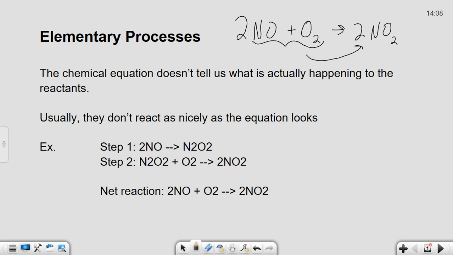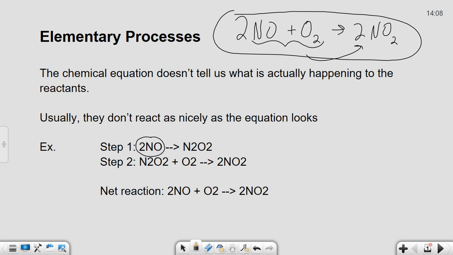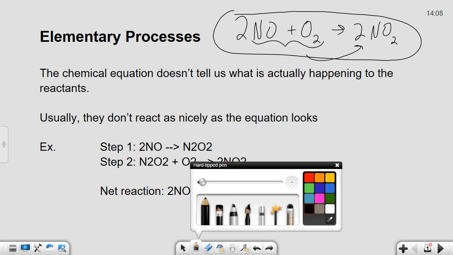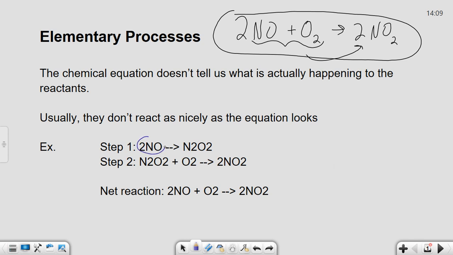So for example, for that equation we just talked about, one proposed reaction mechanism would be that two of the nitrogen monoxides form N2O2 first, right? Two nitrogens, two oxygens. That makes sense, they kind of pair up. And then my N2O2 combines with the oxygen, and that's going to give me 2NO2, so that's where the extra oxygens come in.